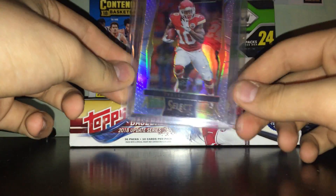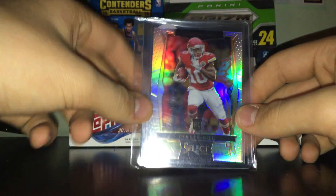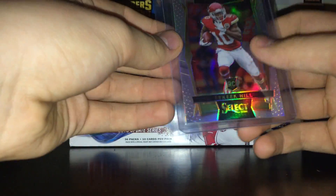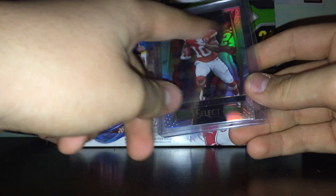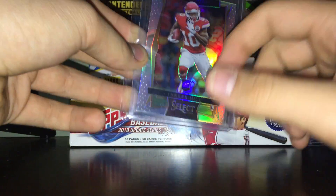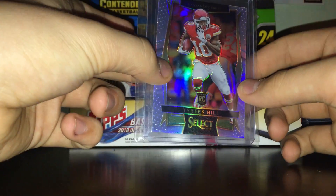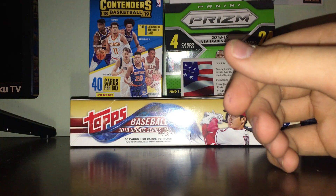For me personally, all cards worth over ten dollars go in a penny sleeve, then a top loader, then I put the top loader in a team bag. Like this card — I had it priced at five bucks but I looked it up and it's worth a little more, so boom, I put it in a team bag. It keeps the card looking nice, keeps dust off — especially for shiny chrome cards, you don't want fingerprints on the surface.